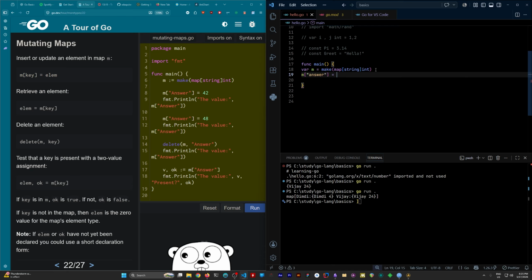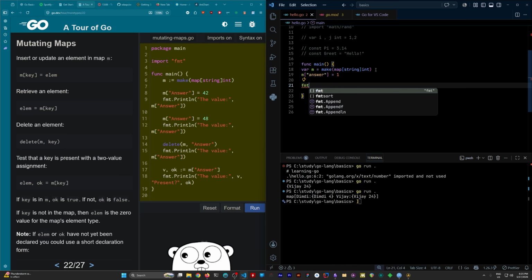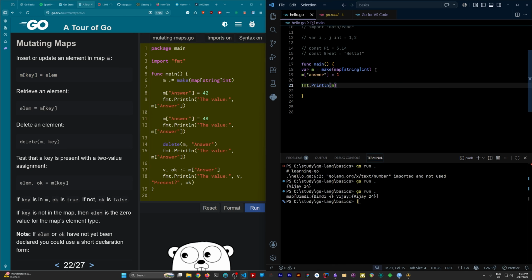Okay, and now let's see, answer. We added 1. Easy. So that's how you use the element. Now let's print fmt.Println m, and then retrieve an element. So we can assign another element. So n equals m answer.